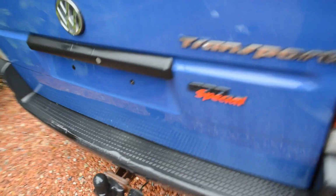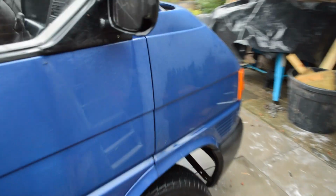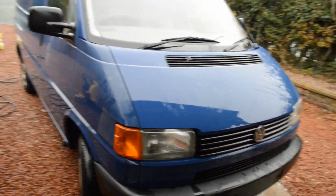I'll see if I can find a dry patch for you now to see. There we are. You can see how dull it is there. And it's going to take some serious polishing there. It might even come to the point where it might require a respray, depending on how bad it is.